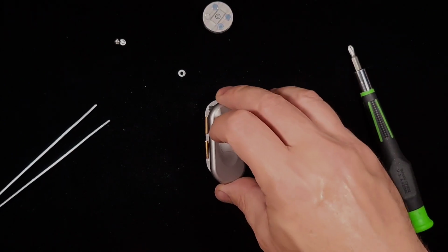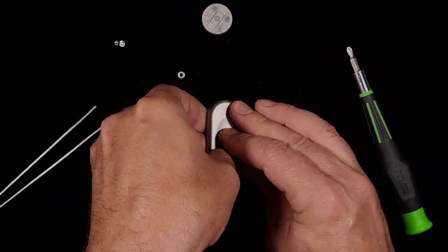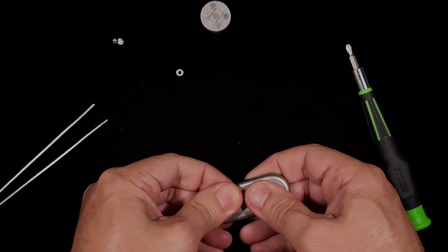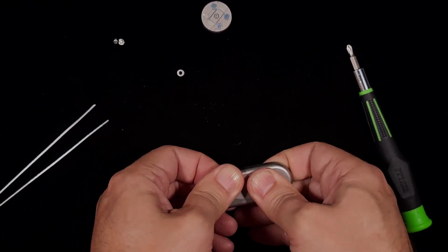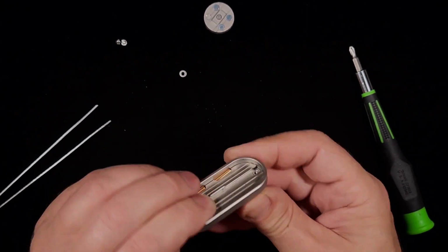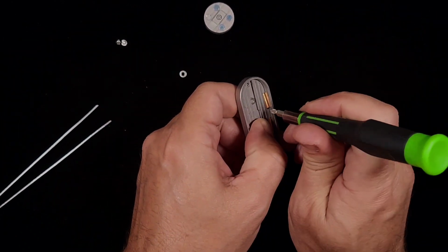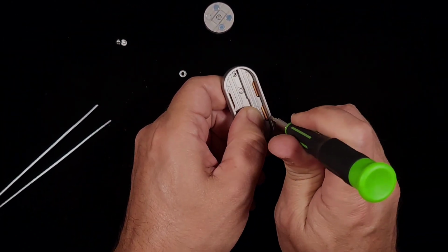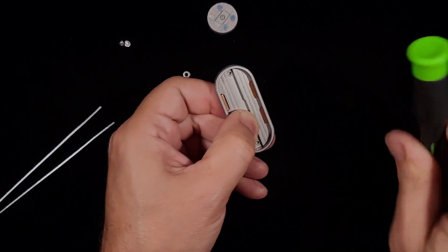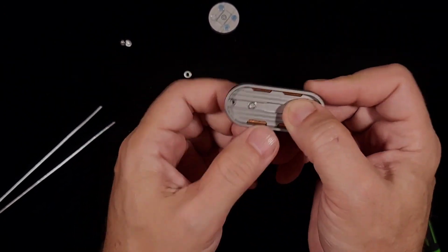And you should be able to just put the lid back on and then carefully try to push it back up into place. There, I felt everything. I waited until I felt everything reach the upper inner surface. Now I can flip it over. Now keep in mind, my little copper wires are not precisely cut to length. If you had 2x12 tritium vials, they should fit in there just fine. All I had to do was knock those back into place a little bit.